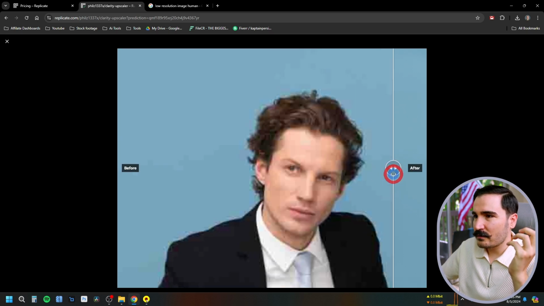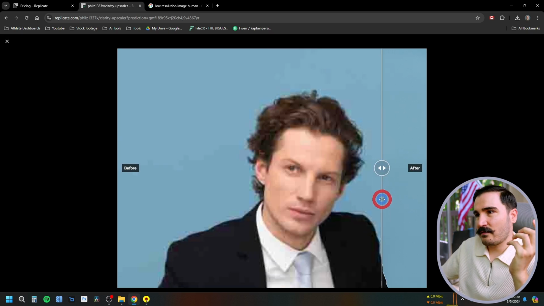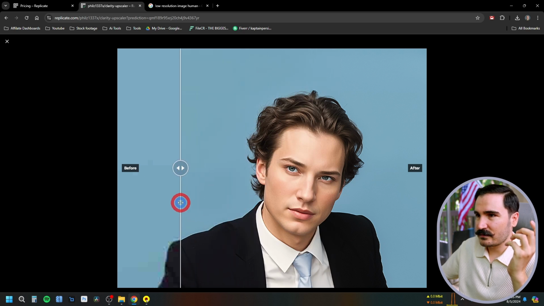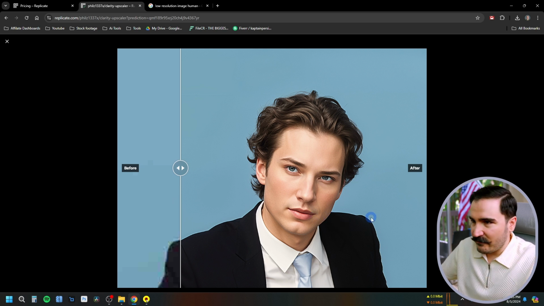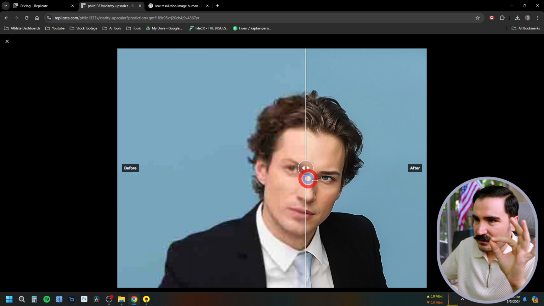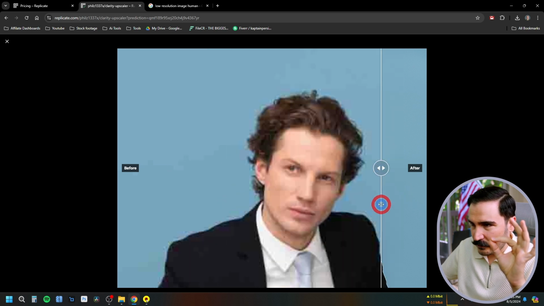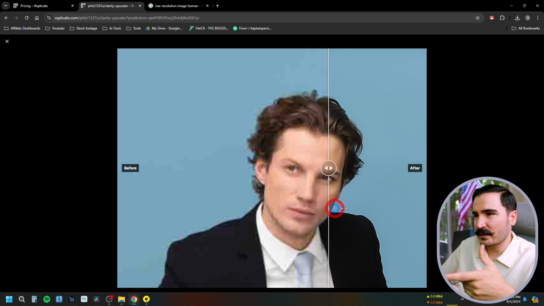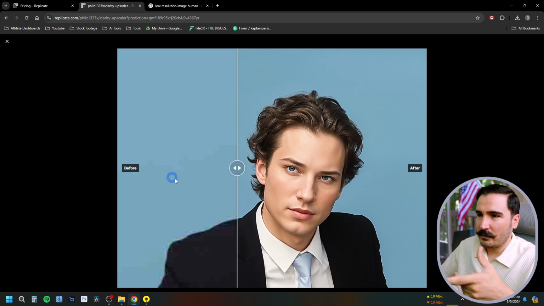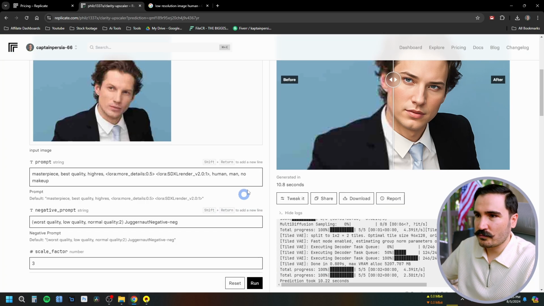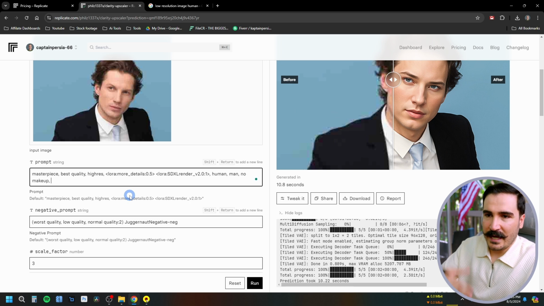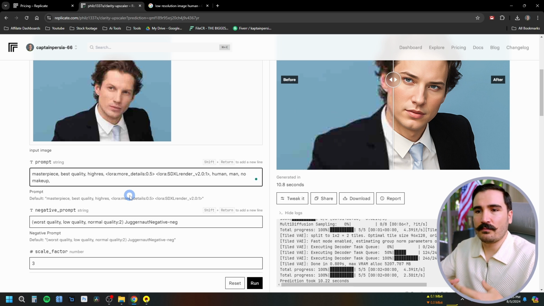Okay, so we got a lot better result, and we have like this. So way better result, we actually have a manly face, not girly like before. And it doesn't have makeup, but it's still not close to the original image. I can tell the original image had dark eyes. I'm gonna add dark eyes in the prompt just to make sure we get super close. As you can see, if you explain the original image more and more, you're gonna get better results.